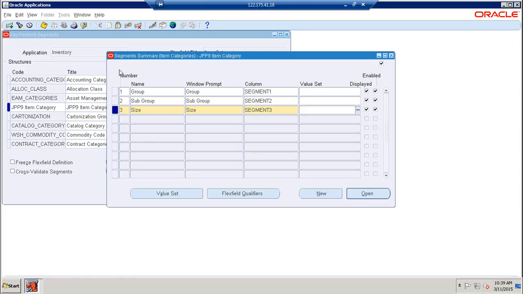Segment 3. So here I have 3 segments I am using for this structure.